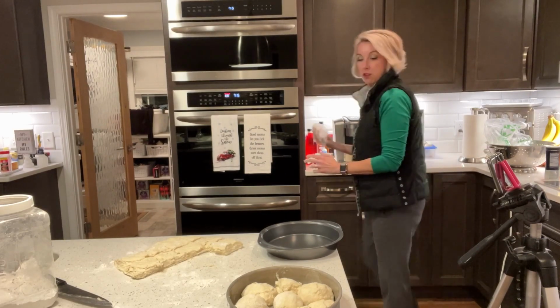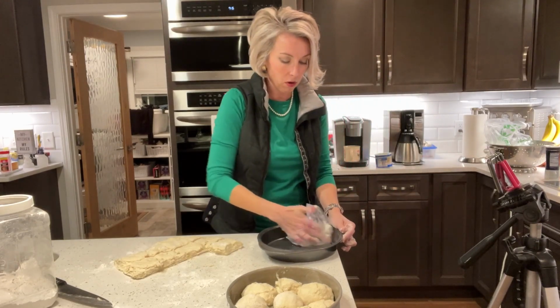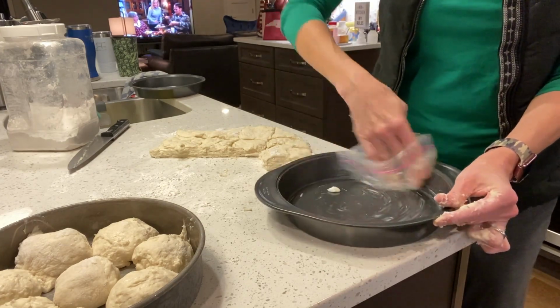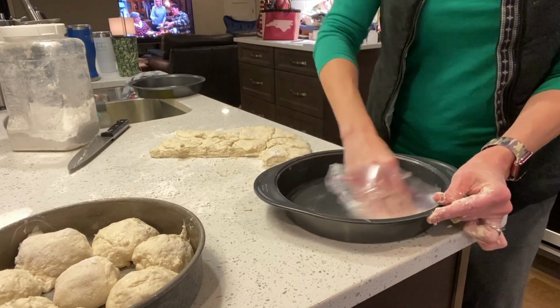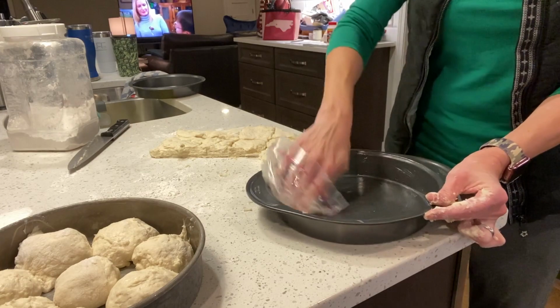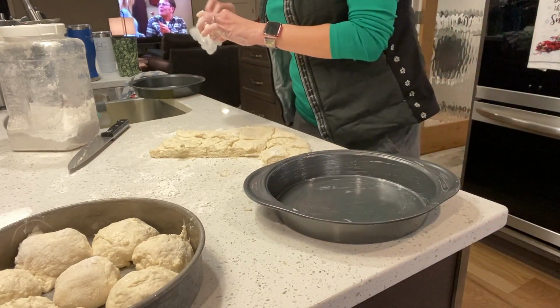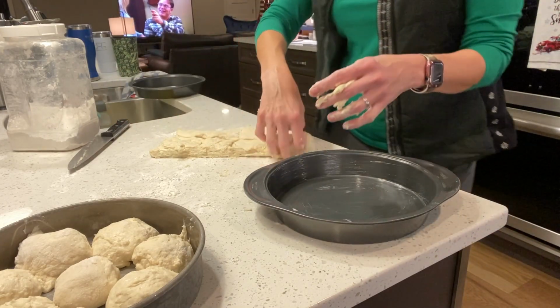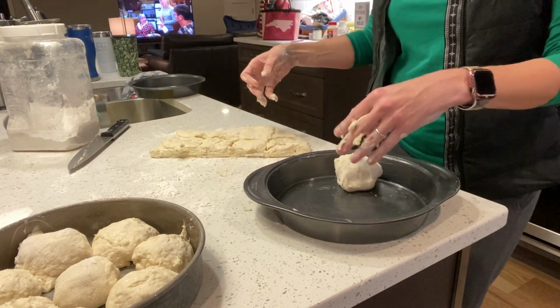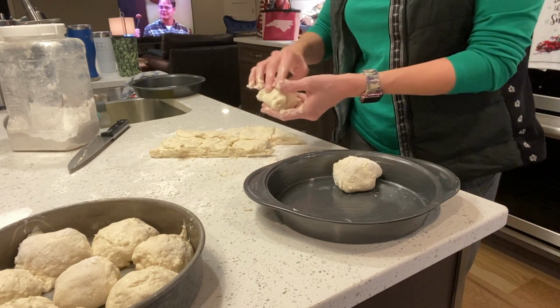Just for all of my math geniuses out there, that's 24 rolls, which should be enough for Thanksgiving, a nice dinner, bar mitzvah, baptism, whatever you got people coming over for. You hook them up with some hot rolls, and they're going to think you're a genius. And who does not want to be a genius? Am I right? I am so right.